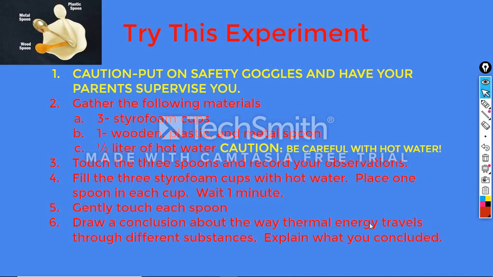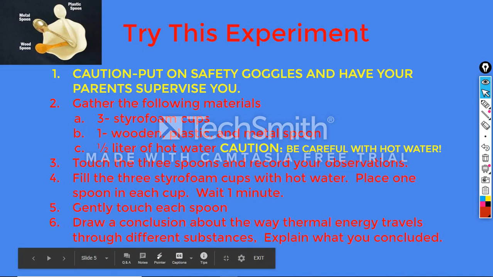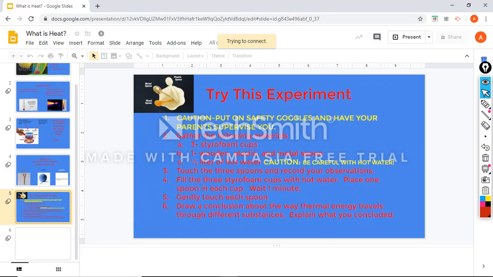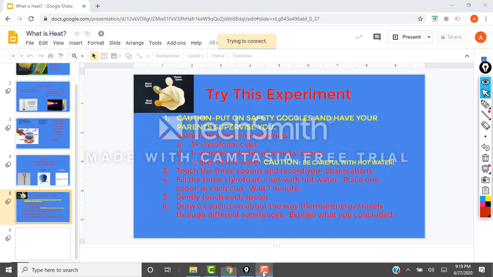Now, for your science conclusion here, you're going to have everything recorded in your science journal. You're going to have the definitions recorded in your science journal. You're going to have pictures describing what the vocabulary words mean. And you're going to have the results of your science experiment. Okay, this is a very simple experiment. It does not take a lot of time, but it gives you a very, very good picture of what conduction and what heat is and what convection is, thermal energy. And it's a very easy way for you to see this.